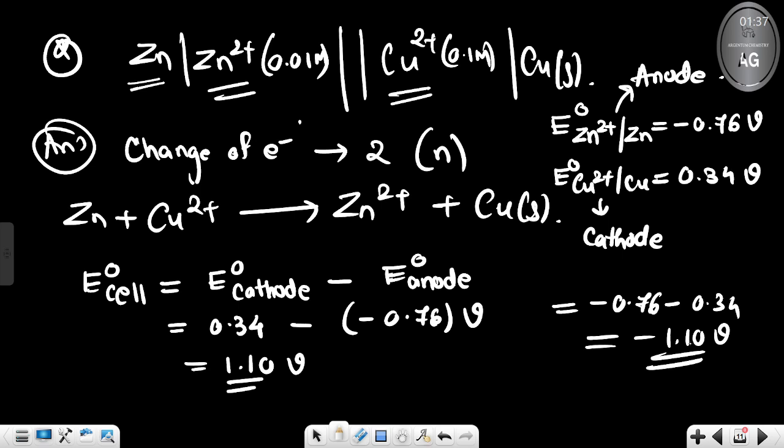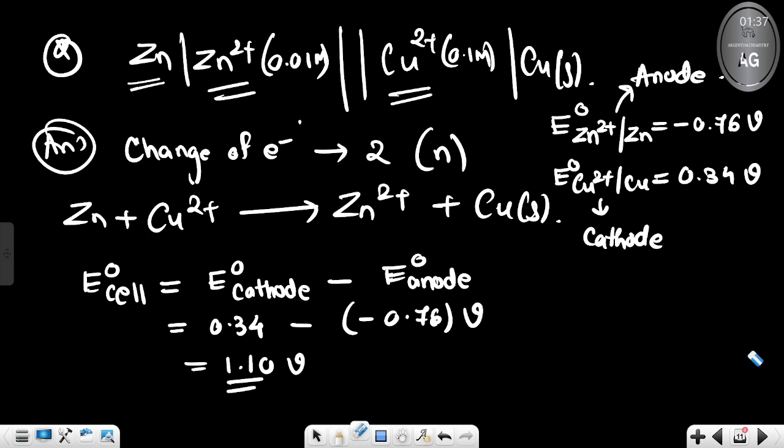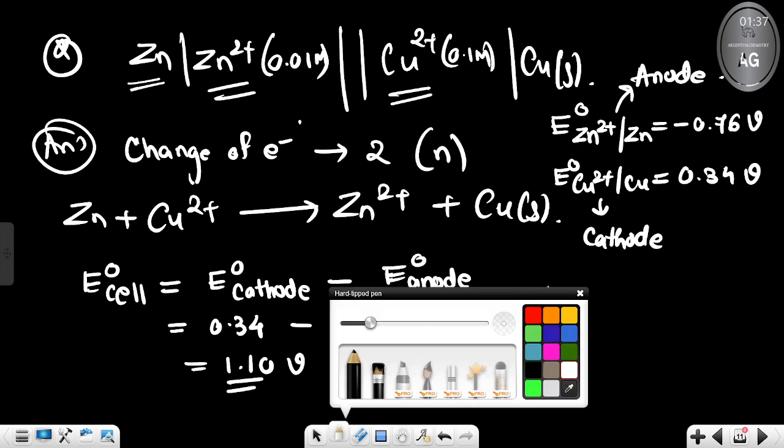Clear? This way also you can do. But this is not the preferred way, because the preferred way is the SRP series. It is the EC series, electrochemical series. Clear? So this is just a short trick to manage the exam. Out of stage, anything can happen. So please make sure that it does not happen.